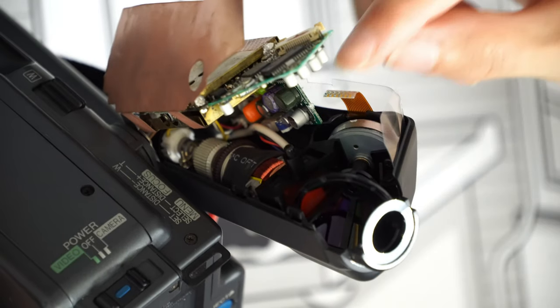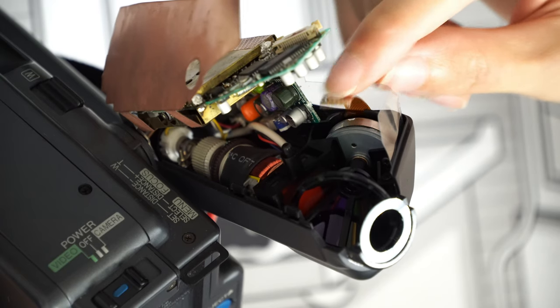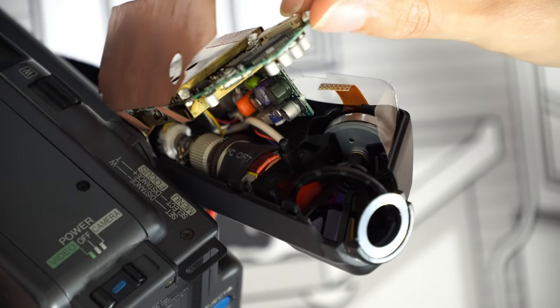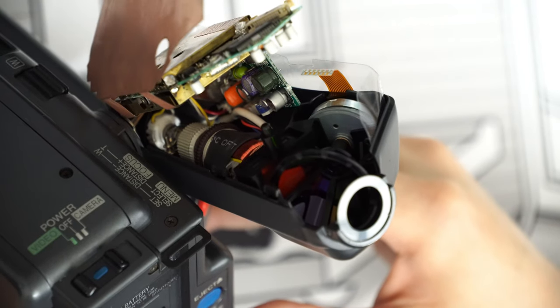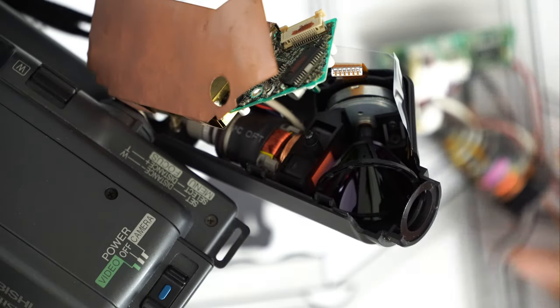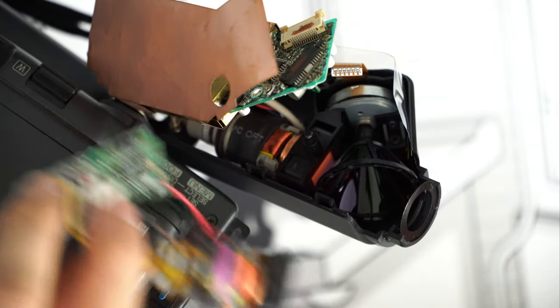So considering how many wires there are on this ribbon cable here, I'm pretty sure there are a lot of signals to synchronize this. Very nice. So I'll be really curious to see this operating, but there's something that I'm noticing here. I'm not sure about it, but the way this CRT looks, let me get something. So the way this CRT looks, it reminded me of this one.